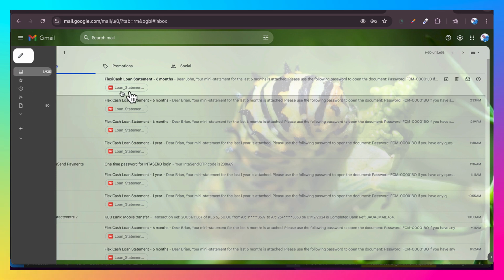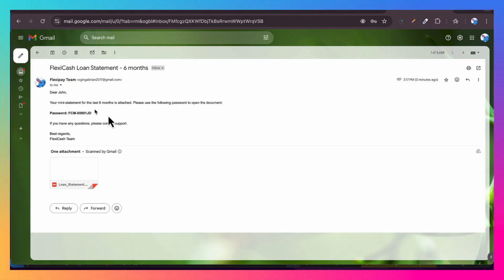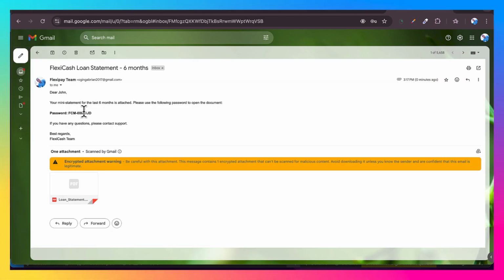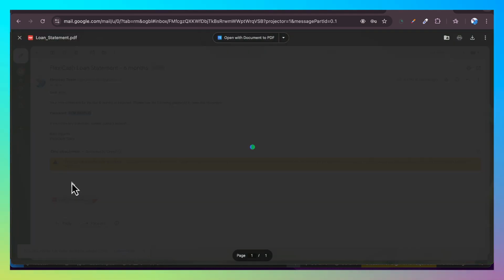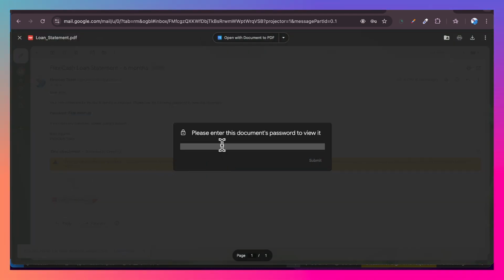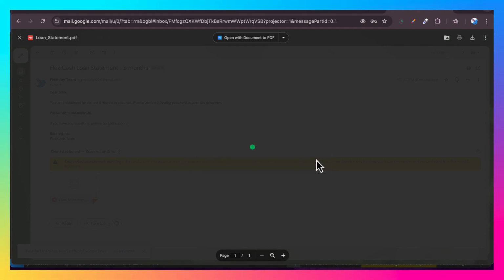Yeah, so you get a new email over here, that's a PDF. It's also password protected, so we need to grab this password, go back, click on our document here, and we can paste it here in our password, do the security check.